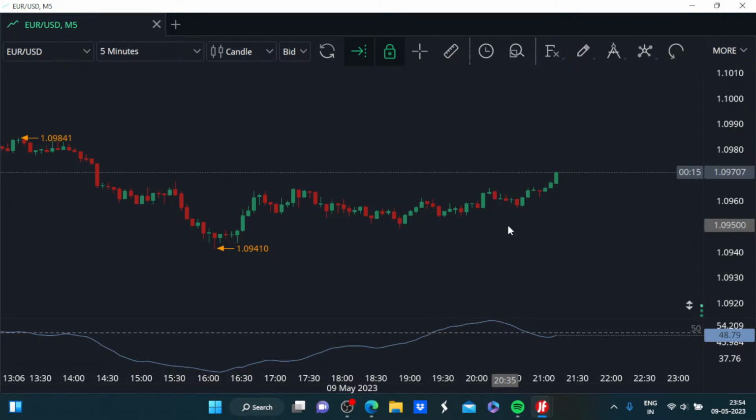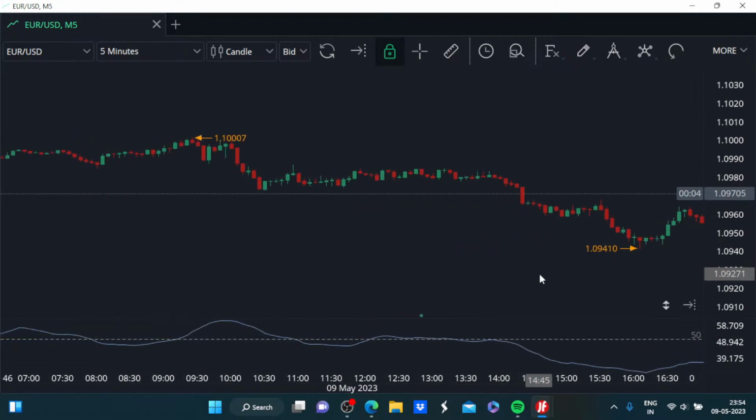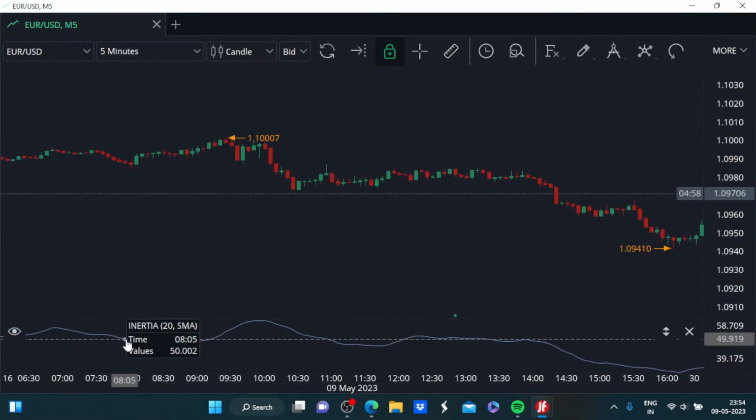Now if we look at the Euro USD's 5 minute chart and try to look at the plotting of this inertia indicator, you will see that not all the trades which will be generated, if you were to use a simple interpretation of above 50 to be indicative of bullishness and below 50 to be indicative of bearishness, will be profitable. When the underlying instrument consolidates, it doesn't really go anywhere. In that kind of scenario, this strategy will backfire, as we have seen multiple times in this short span.